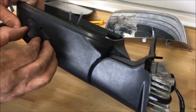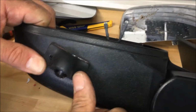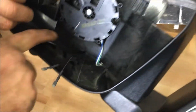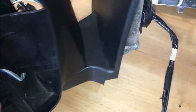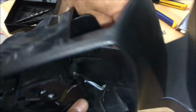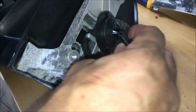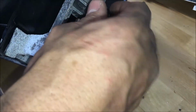All right, guys, so we got our hole drilled here. We can then adjust our camera, get it screwed into place after we get a visual on the screen. But it's going to route up through here like this, through the backside and up, and then attach to all these wires here so the mirror can fold and whatnot. And then on this side, you do have enough room to sneak it down and through the boot down here, and then back up and through our grommet right here.